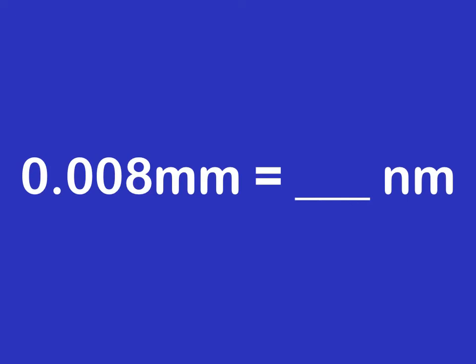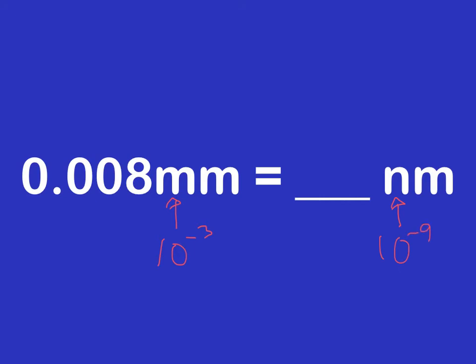I'll stop doing that. So we're going to try to come up with, of course, the powers of the prefixes. So I need to know what the power for milli is and the power for nano is. Use your reference tables. This is not something you need to memorize. Look it up. We see in the reference tables that milli is 10 to the minus 3, and nano is 10 to the minus 9.